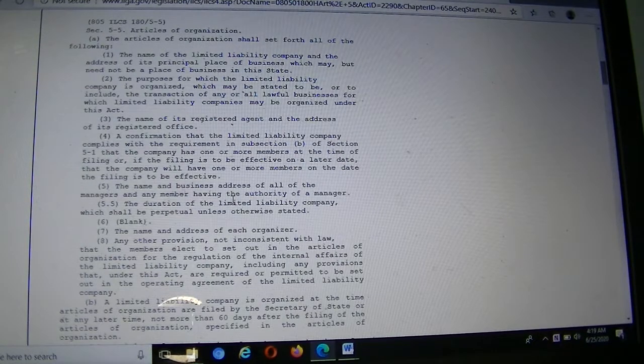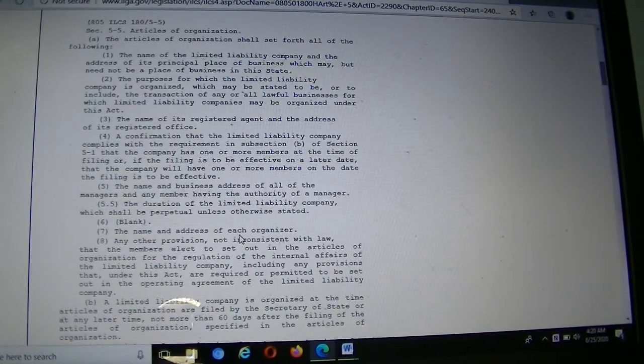The duration of the limited liability company shall be perpetual unless otherwise stated. So you can leave it blank, they will put perpetual, or you can just put perpetual yourself as well, unless it's a short period of time, then you have to list that ending date as well. The name and address of each organizer, so that's very important. Pretty much who is organizing the article, or the owners, and you need to put their name, their address, and they need to sign as well.